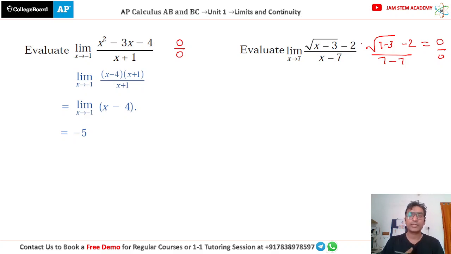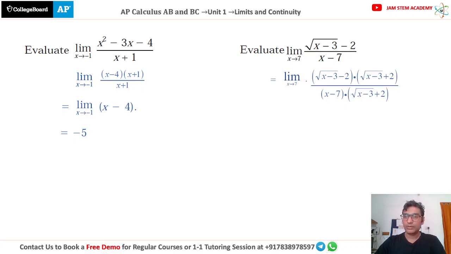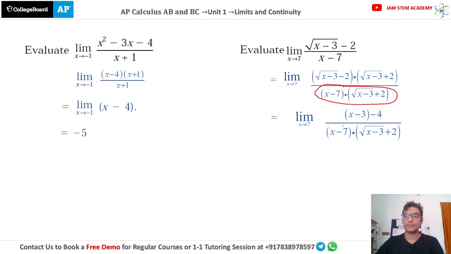So here comes the next method, which is the rationalization method. Whenever you have a square root, perform the rationalization. So we have to multiply and divide by the conjugate of this number. So I will just multiply and divide by square root of x minus 3 plus 2 over this same. Okay, so let's write it like this. Now simplify it. A plus b times a minus b identity I can use. A minus b times a plus b. So a squared minus b squared, that gives me x minus 3 minus 4 whole divided by, keeping the denominator as it is. Okay. Now this is x minus 7, right?